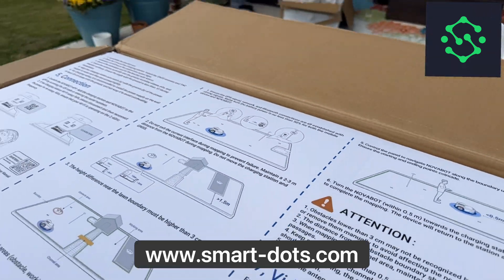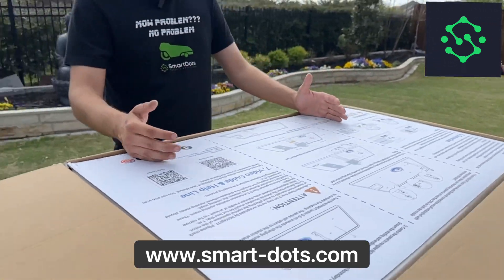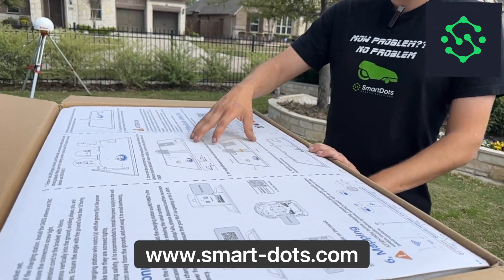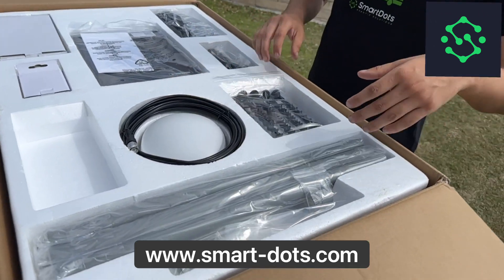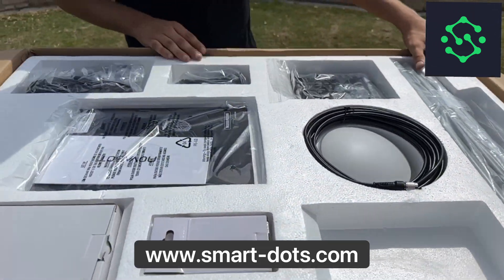It also comes with an RTK tower. As I've said previously, it's great to see these mechanisms combined — you've got vision plus RTK, giving you a bit of redundancy in case the mower goes under a tree or it gets dark. Under here it looks like there's a cable to the RTK station, a mount for it, pigtails to hold the mounts down, and clips for the wire.